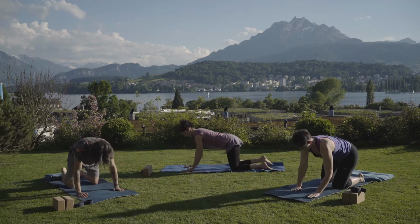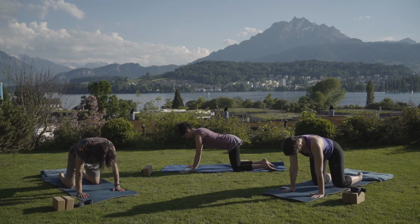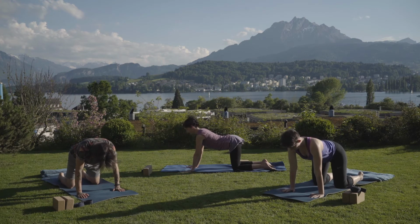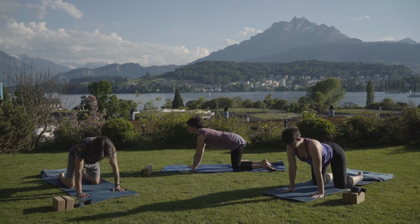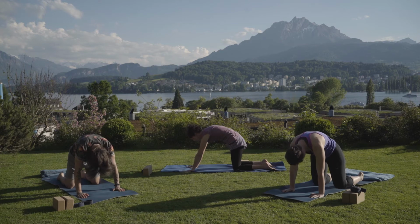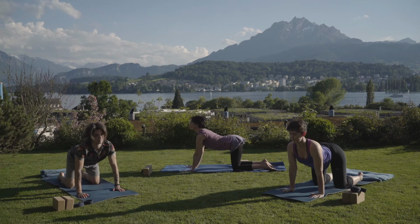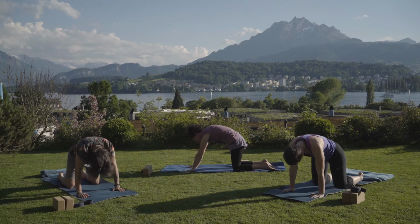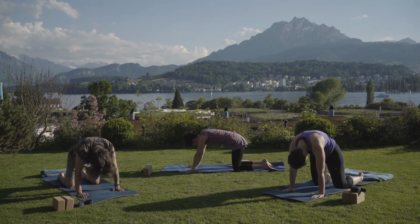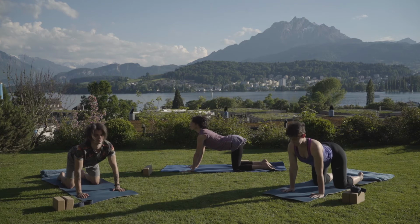So hands shoulder width and knees hip width apart. Inhaling, lifting the head. On the exhalation, pulling the navel back in, hunching the back like a cat. And then again, inhale, as if you were walking up your spine, moving each and every vertebra. On the exhalation, moving back down to the tailbone. One more. You can have your eyes closed or open.